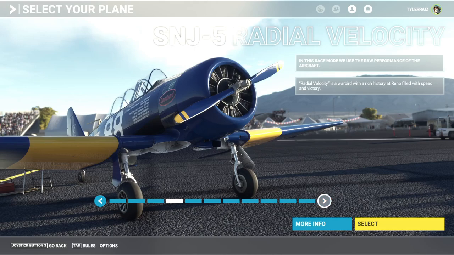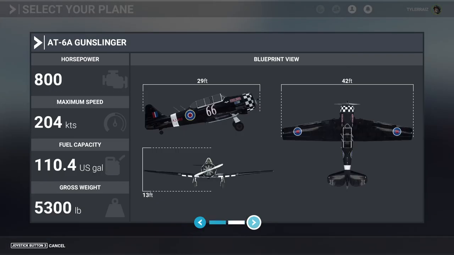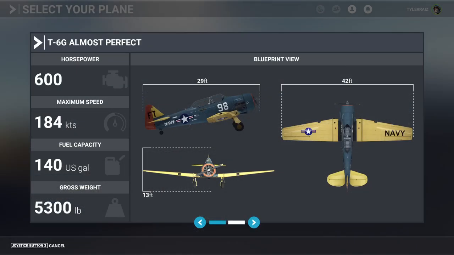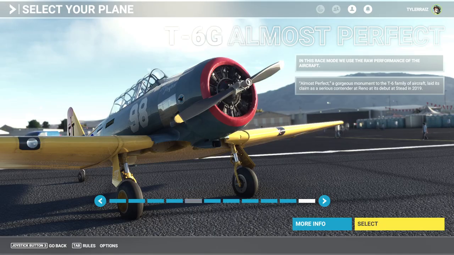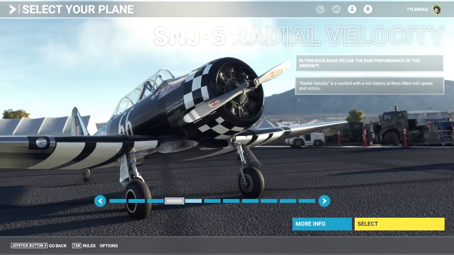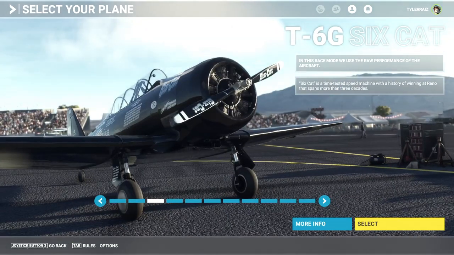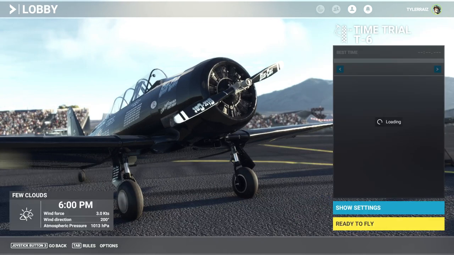It seems like the first one is the lone one out as far as being slow. All the others have the same 204. Oh, there's this other 184 one at the end. So all the middle ones are fine. Let's see. Gunslinger is interesting. But the 6-Cat looks good. Let's try this one. So we'll try something that can go 204 knots.